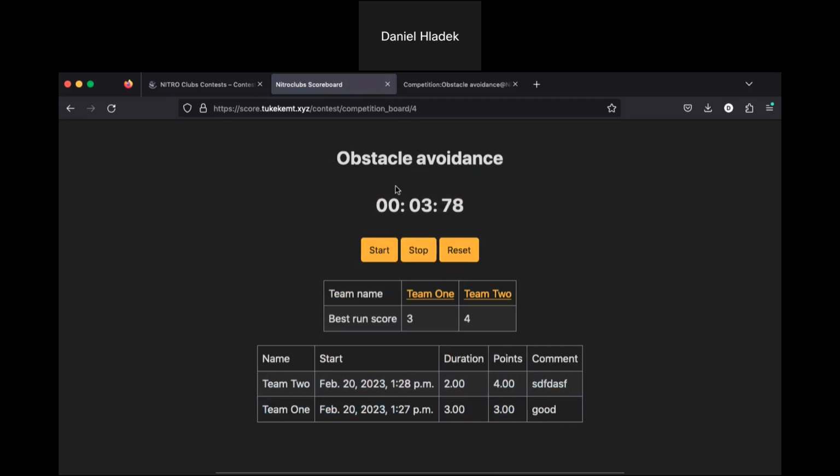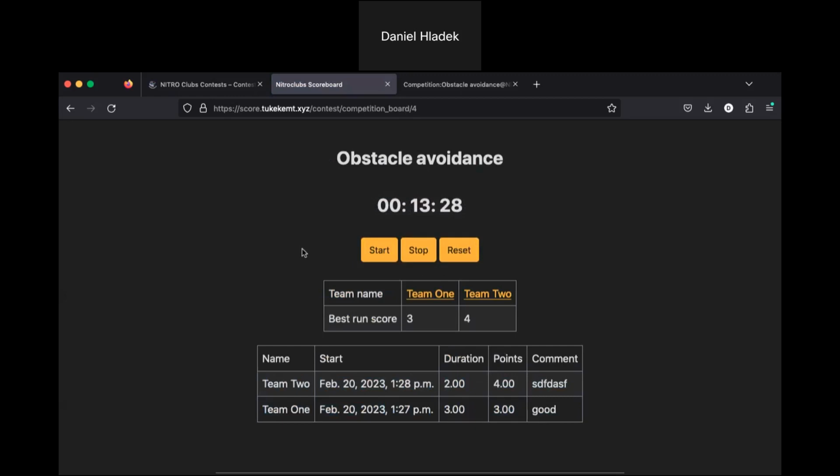So when robots are running, doing some tasks, this clock can be used to display current time. So it is a tool that judges can use.